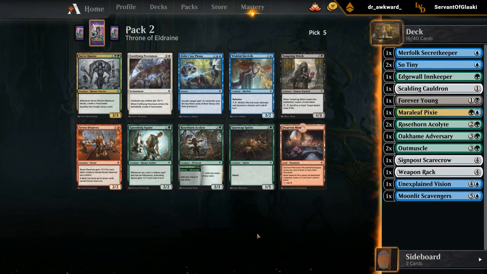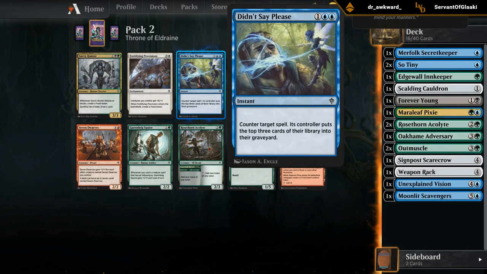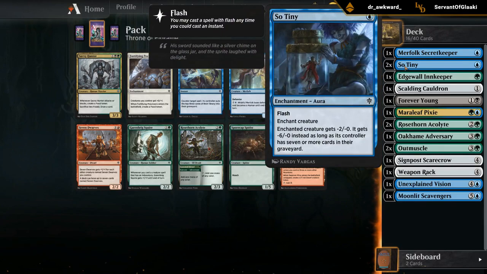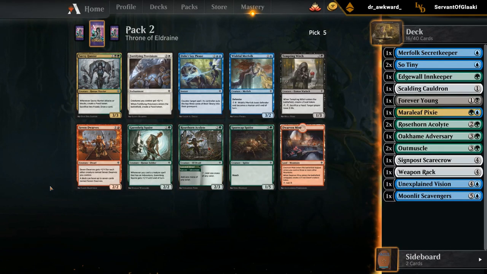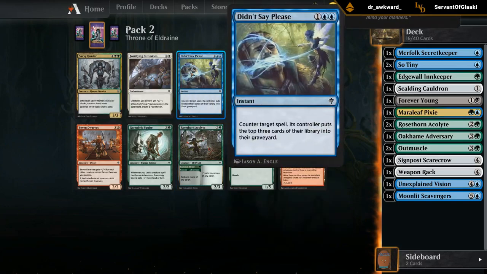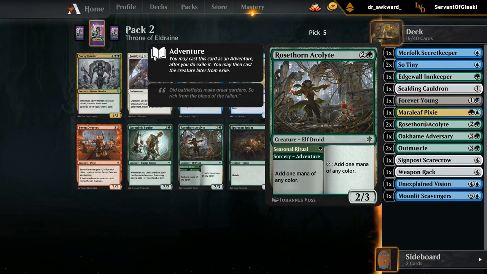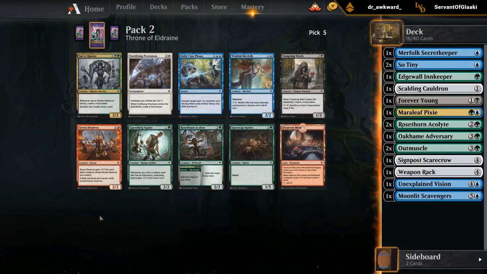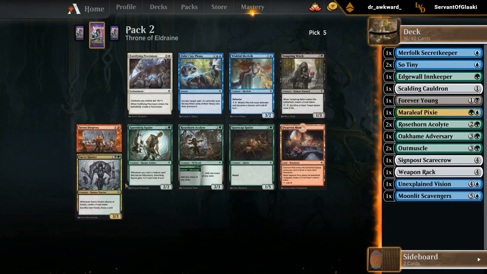If I don't take Savvy Hunter, what do I take? Don't think this deck needs the Squire since we're not trying to beat down. I'd say Didn't Say Please would be decent now that we picked up those two So Tinies to synergize with it. Another Acolyte of course would be fine, Spider would be fine. I could see taking the Savvy Hunter and then trying to pick up some more food cards, because sacking two foods to draw a card is often better than the 6 life you would get. It is less likely to make the deck than another Acolyte or a Didn't Say Please. But when we have all these Acolytes, we also kind of want to take advantage of their mana fixing capabilities to an extent. So maybe this is a spot where I'm supposed to take the slightly more powerful card, even if it's maybe not the easiest to cast. I think I'll try it.